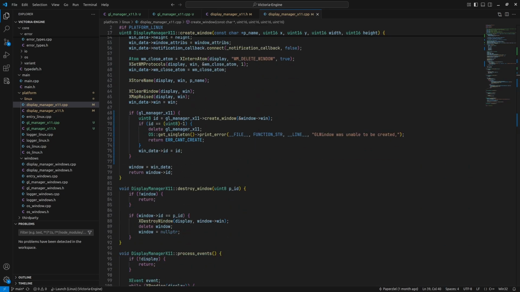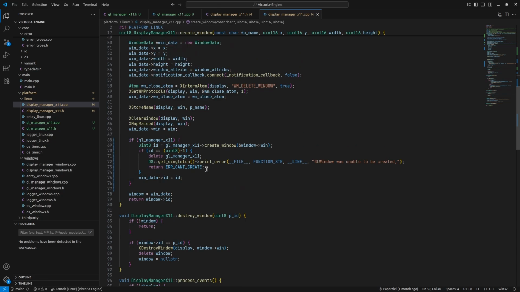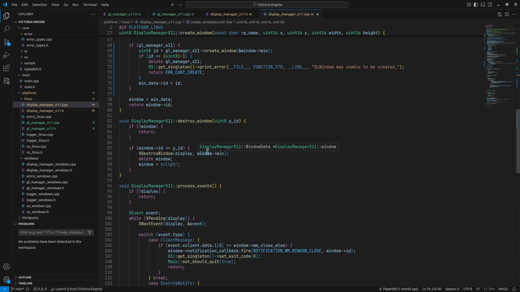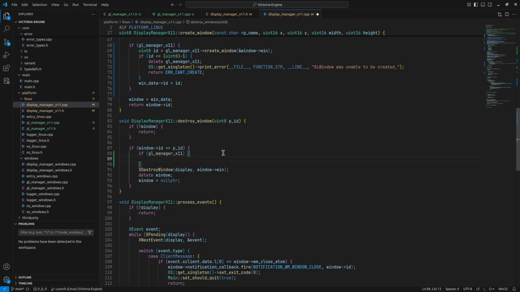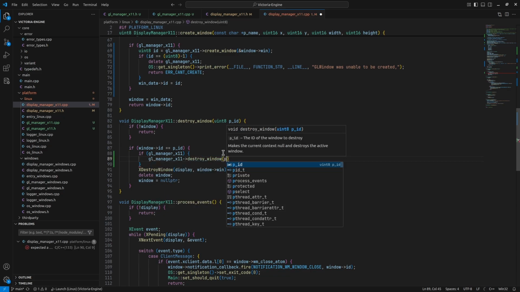So then we need to go to our destroy window function and do much of the same here. So we are going to go here, and the first thing we want to do is check if GL Manager X11 still exists. And if so, then we call GL Manager X11 to destroy the window, passing in the ID.